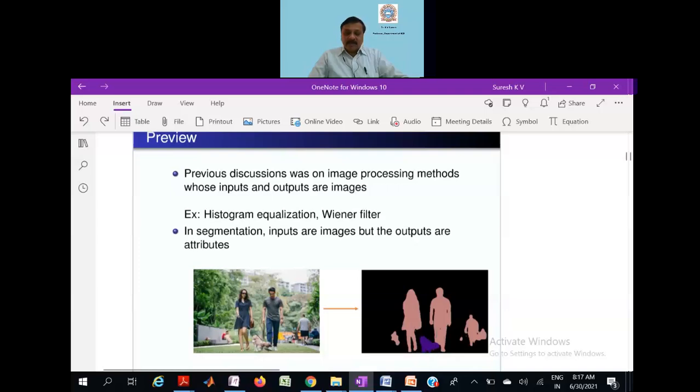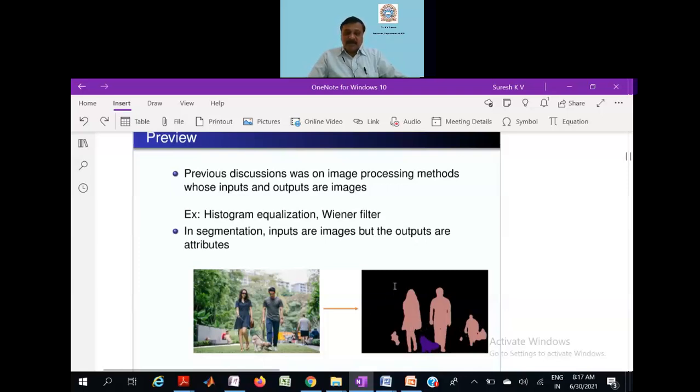So this is the objective of image segmentation. How can I convert the point of interest, in this case the moving objects, and I call whatever I have detected the foreground, and whatever is still is shown as black here, the background. So you are now separating an image into what is known as the foreground, which is a region of interest to you, and a background which is not of interest to you.